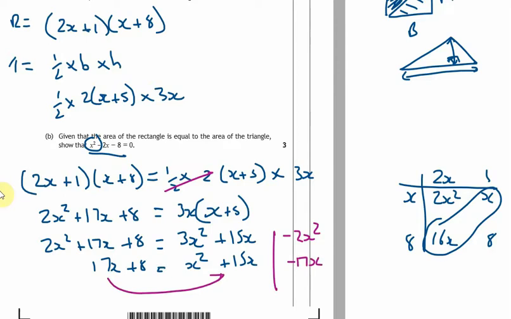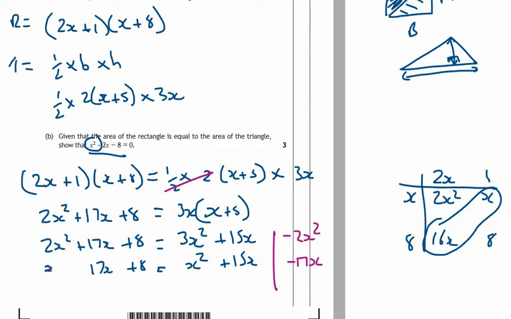And like I said before, what we're actually doing here is taking away 17x from both sides. And by doing that, it cancels out on this side and appears on the other side as the opposite sign. Okay, so that's going to cancel out. I should have done it on that line with the mic. Yeah, I'm just going to move that. Sorry, just to keep my working as neat as I can.